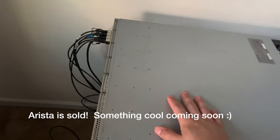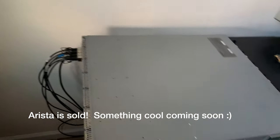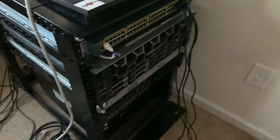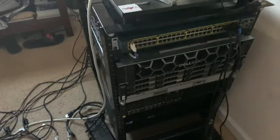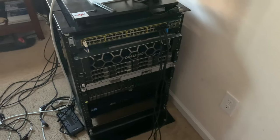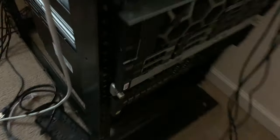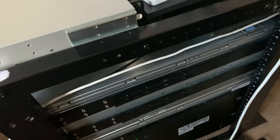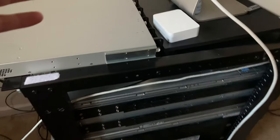I've just been starting the wiring — got the power cables run through there, sorry for the crappy lighting. I still have this Arista switch, it is for sale — it's been listed for the past two weeks. I did get rid of a lot of the other servers like the two X serves and the R410 just got sold. I'm doing the cable management right now but I can't really even use this — I'm having some power issues and I'm waiting on a UPS to come in.